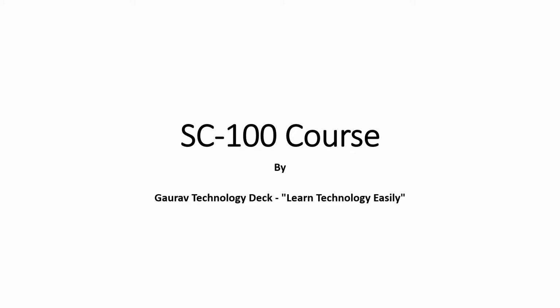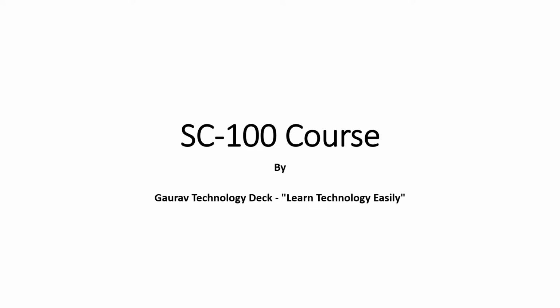Now, if I talk about the course introduction, as I said, this is the Cybersecurity Architect. It is basically the combination of all the SC series courses we have in Microsoft security. We have SC-900, which is fundamental, and then we come to the associate level, wherein we have SC-300, SC-400, SC-200 and so on. We have another series also, which is MS-500 and AZ-500.